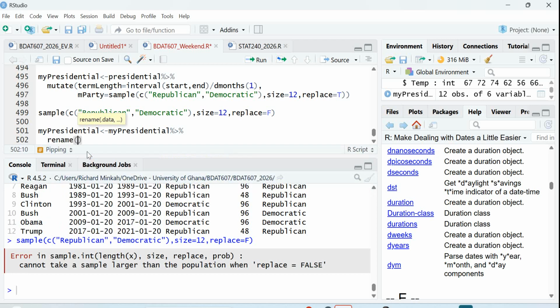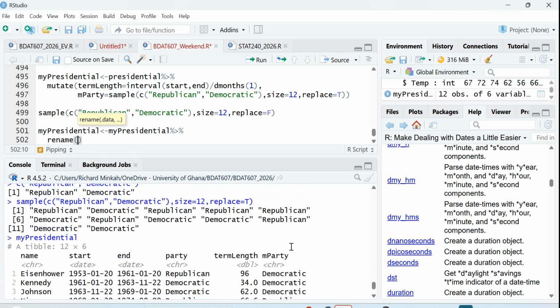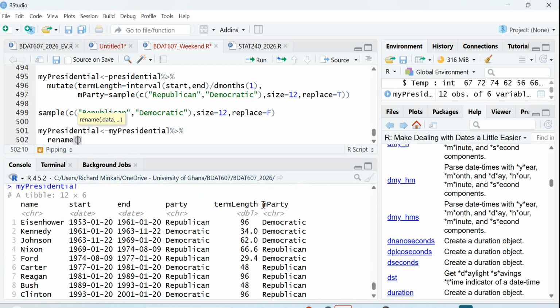So let's say I have a variable in there, but I want to rename it. For example, we have term length, right? Or let's say M party, and we want to replace it with sampled party.